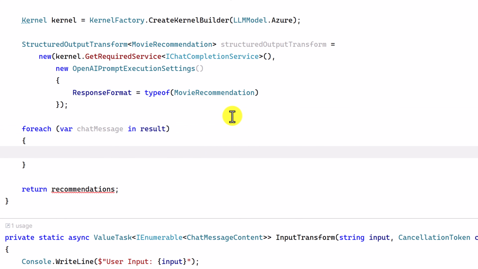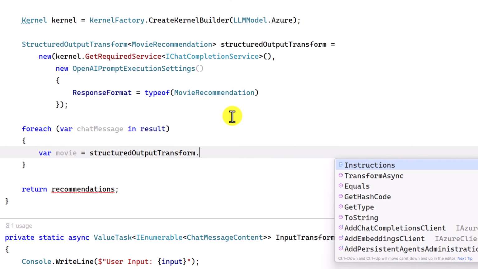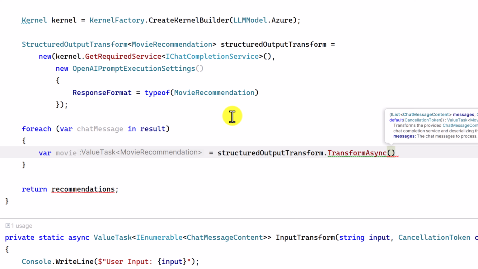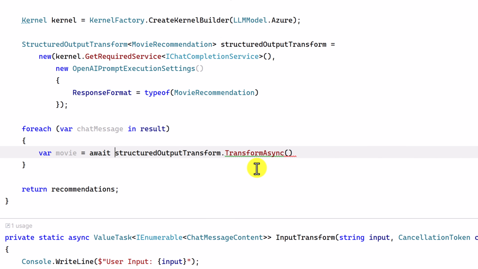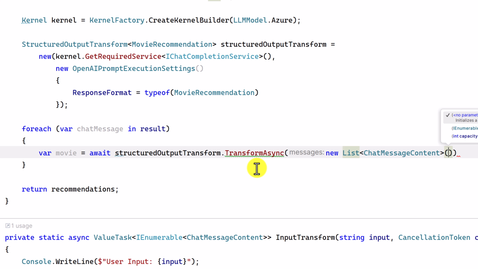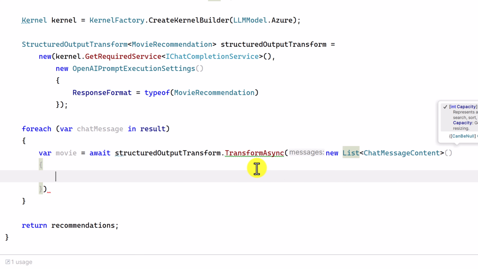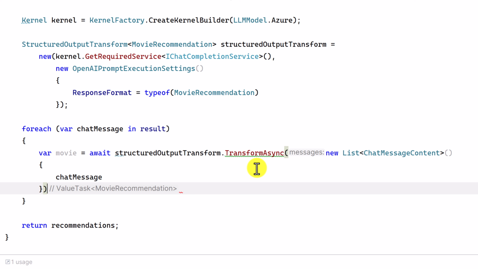Inside the foreach, we define the variable movie and here we call structuredOutputTransform.TransformAsync. Here we have to pass the chat message content. Before that, this is an async function, so we have to convert this function to an async function, with async and await. The first argument is chat message content, the chat message content was passed as chat message here, and for the second argument we have to pass a cancellation token.